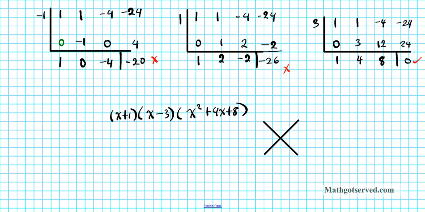So if we make the x, AC goes on top, B goes on the bottom. AC is 8, B is 4. Let's see. 8 times 1, no. 4 times 2, absolutely not. So this is prime. So we can't use the x game. So this fails. So what we're going to have to use is the quadratic formula to find out what these zeros are. Okay? So the quadratic formula, we know what that is. X equals negative b plus or minus the square root of b squared minus 4ac over 2a. Okay, so this is what we're going to employ.